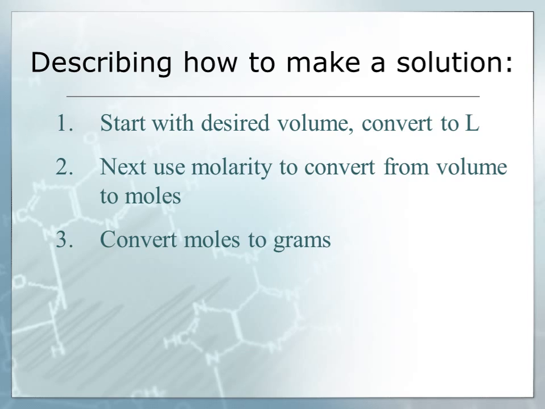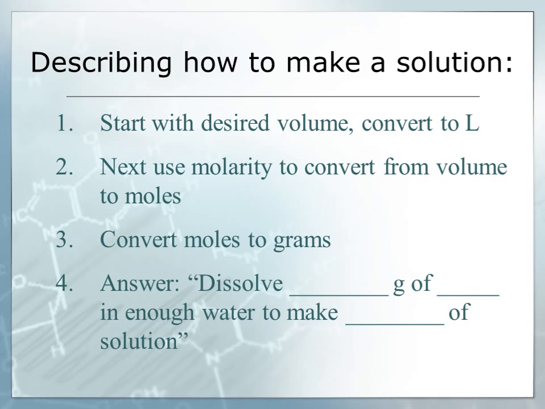Once we have completed these three steps, the grams of our solute is used as part of the answer in describing how to make a solution. So the number itself is not the full and complete answer, but rather describing what to do with that mass of solute is the final answer. Your answer to these types of problems should take the format: dissolve X number of grams, whatever the answer to your calculations was, of the substance's formula, in enough water to make, and then the desired volume of solution.